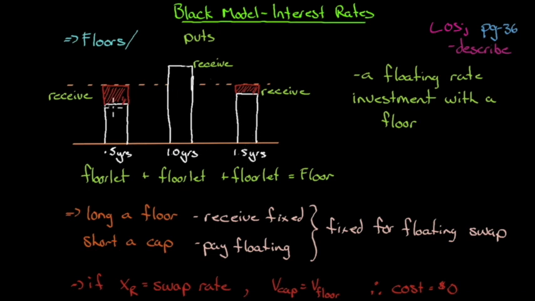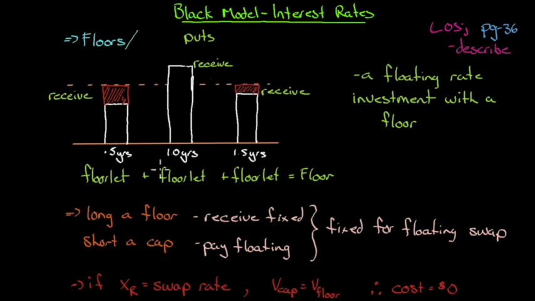And let's say we observe a market rate down here. The put is in the money, so the put pays off, thereby bringing us back up to the floor rate we wanted. At the 1 year point, the rate is way up here. Well, guess what? We get that. The put ends out of the money, so the put doesn't pay off anything, so we get that rate. At 1.5 years, the rate is here, so we're below the market rate. The put pays off because the put is now in the money, bringing us back up to that floor.